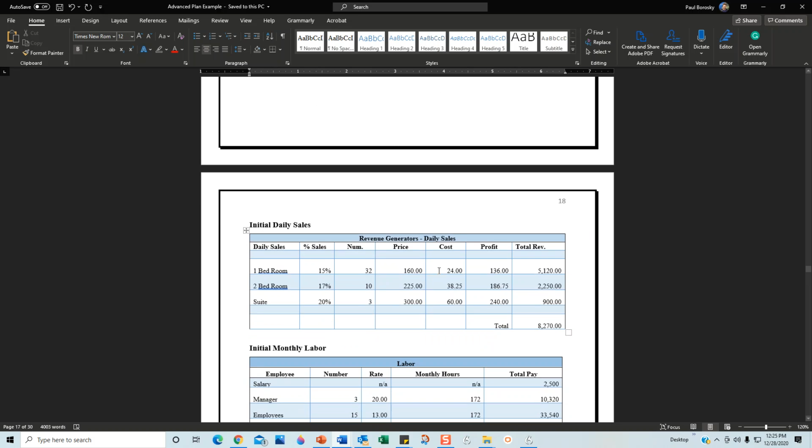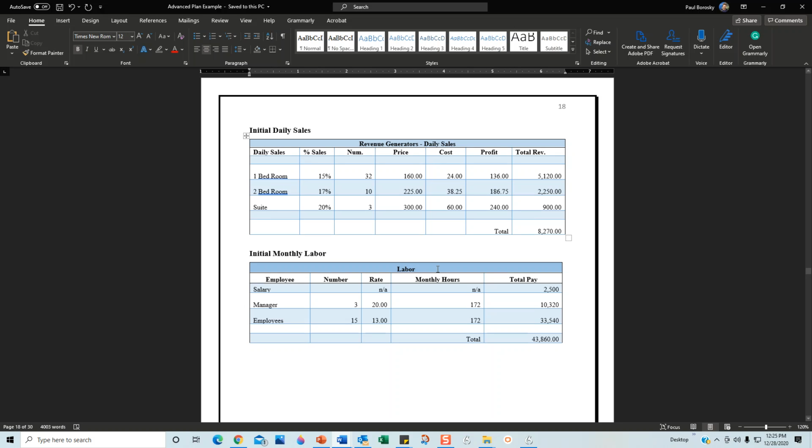Once I'm done with the assumptions, then I'm going to go into daily sales. I'm going to tell the reader explicitly what the daily sales are from day one we open the doors, or what the weekly sales are for week 1, or what the monthly sales are for month 1. I'm going to start with some kind of a foundation for revenues, and once I get that foundation, I'm going to show what the daily sales are.